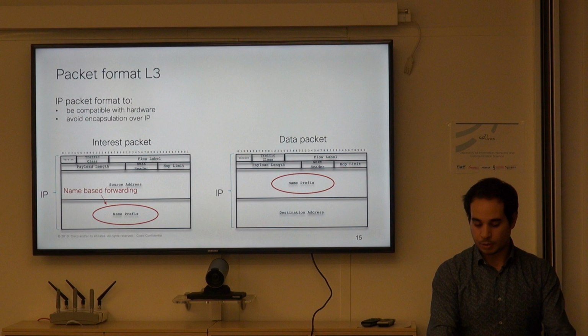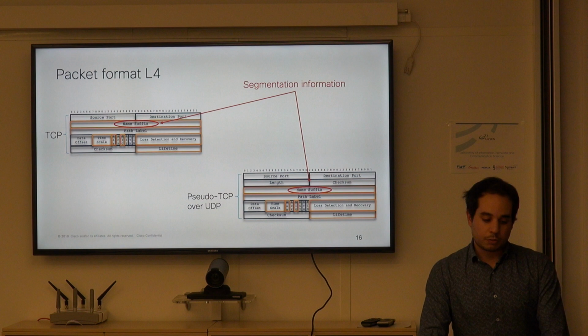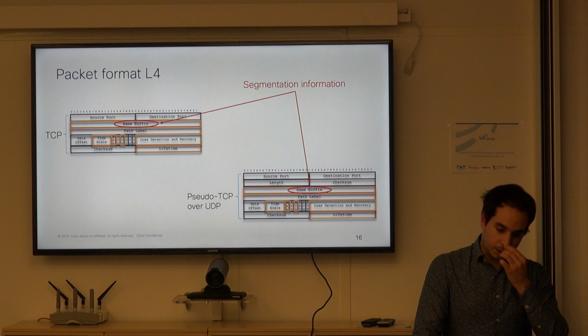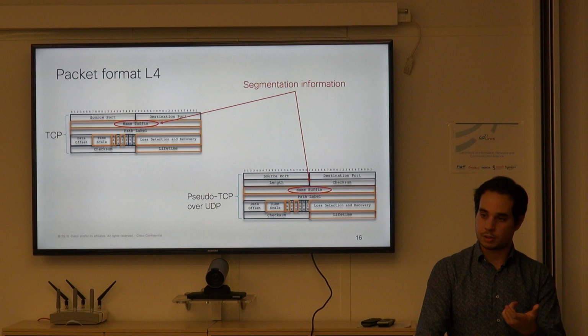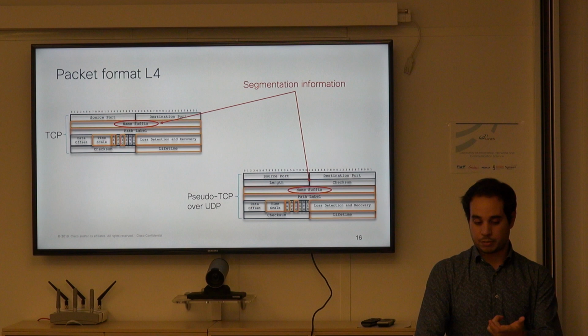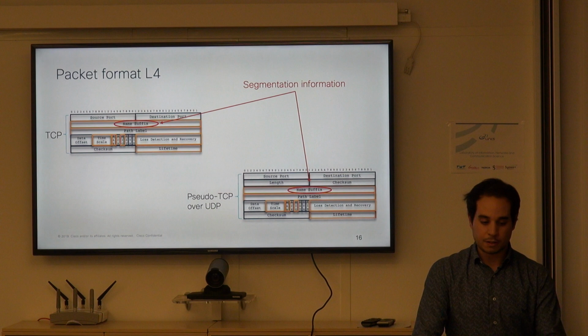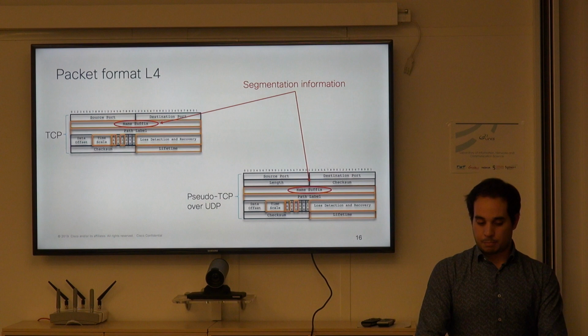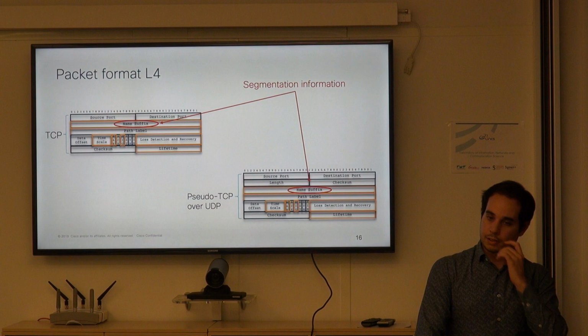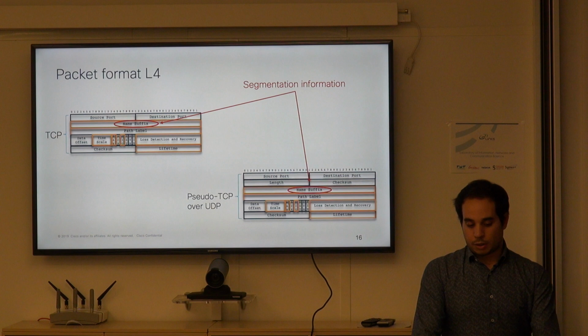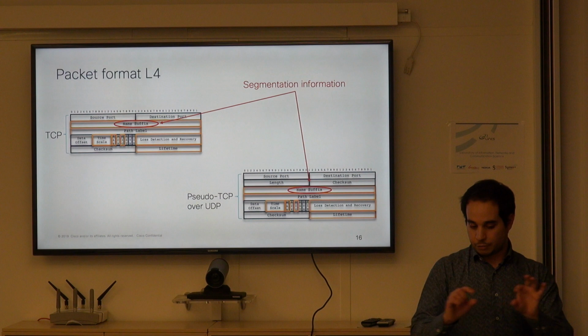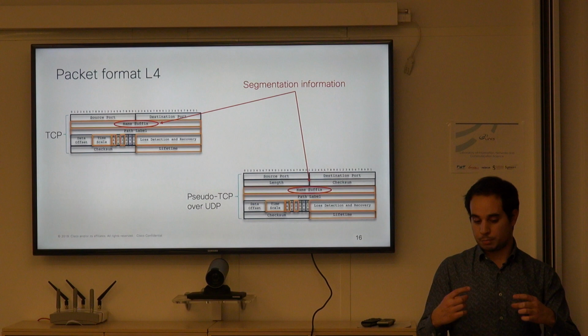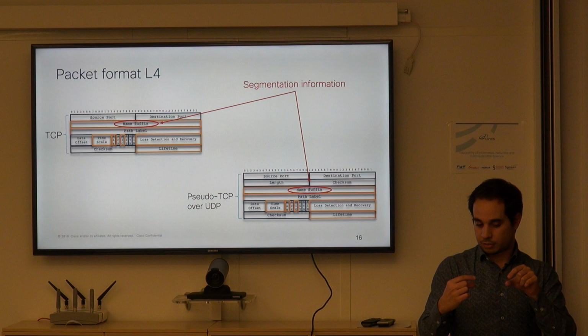For layer 4, we have two protocols. In our first design, we used TCP as the layer 4 header, and we mapped the ICN information into the fields of the TCP packets. In particular, the name suffix, which is the segmentation information, is stored in the TCP sequence number. Using TCP, at the beginning, looked like the best solution, but actually we met some problems, in particular in traversing security appliances or connection trackers. So we switched to another implementation, which is a UDP header, at least for the first 8 bytes, and then in the next part of the header we mapped the same fields as the TCP map. So basically, it's like the TCP header, with a length and the checksum at the beginning to be a UDP header for normal routers.